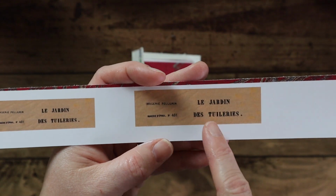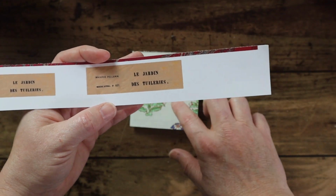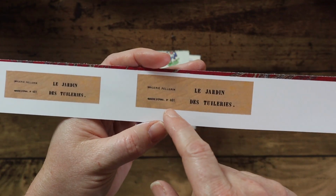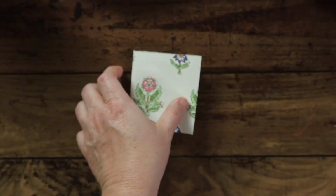You can also use this from the printable, the little bit bigger one. This is the title, so this would go on the cover of the book. And then this is, I think, like the date or the edition that it's from, so I just used that and put it on the inside of the book.